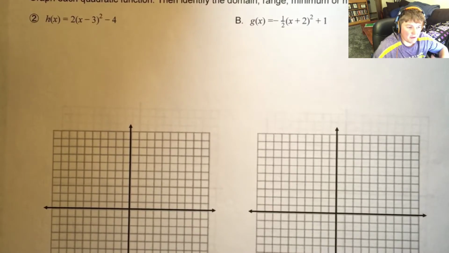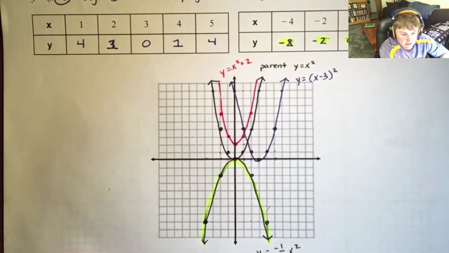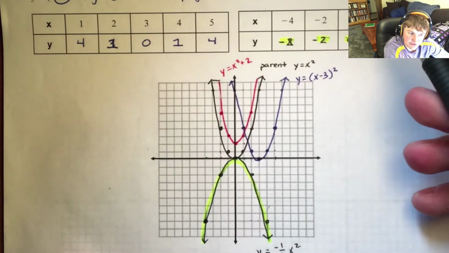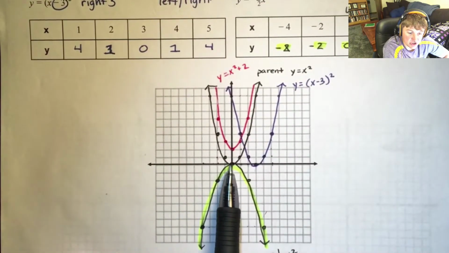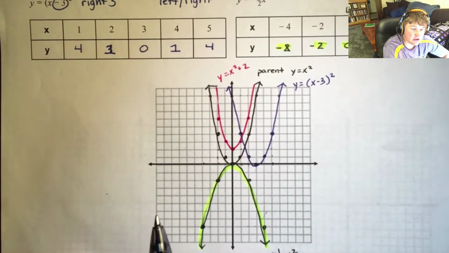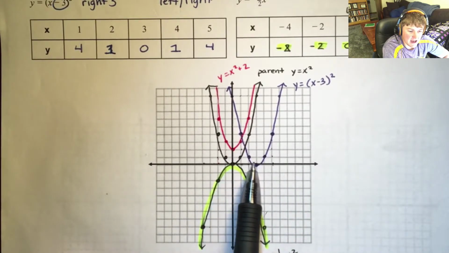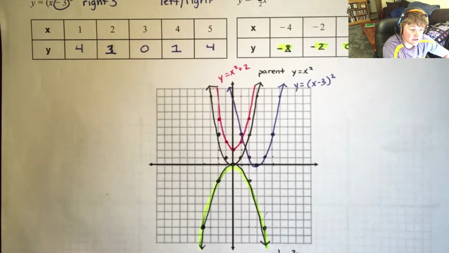So let's just think about the parent function. That parent function is the black one without the highlight here. And the thing about the vertex is that the vertex always started at 0, 0 for the parent function. So based on the transformations telling me left and right, I can figure out where that new vertex is at. That's why this form is called vertex form. It very easily tells you where your vertex is shifted to.